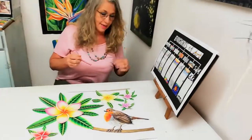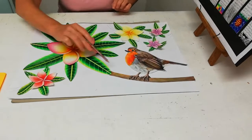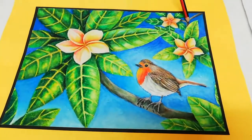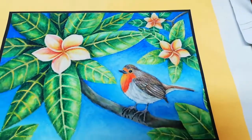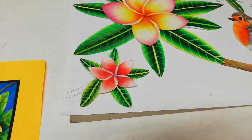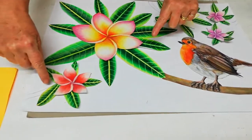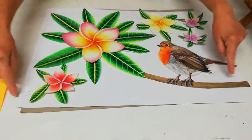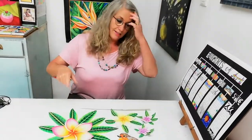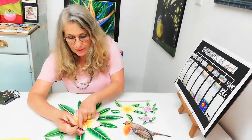Once you've done that, as you see with my little one, we've drawn and color blended the branch and cut it out. But so these frangipanis don't float, we're actually going to draw the branch directly onto the paper — the little branches of these flowers. You also draw in a branch here, and here a branch, again considering your negative spaces. That branch goes like that, so it's nice having branches coming in like that so they all work well in the composition.